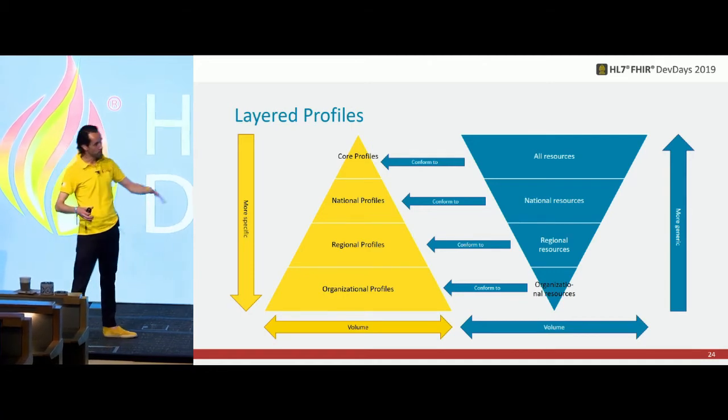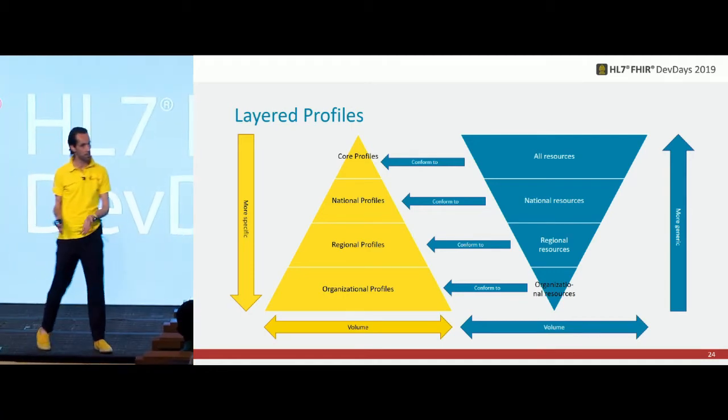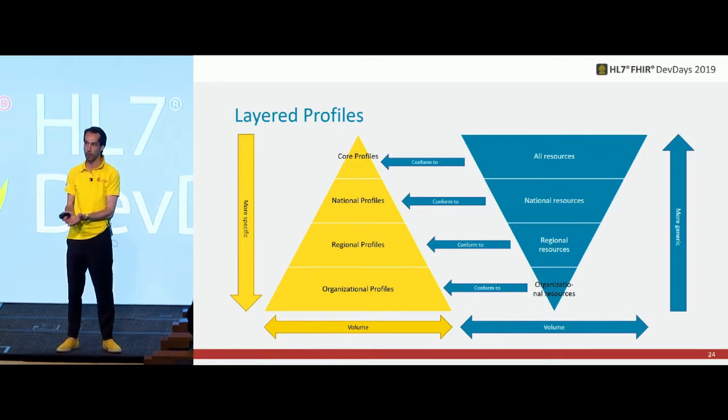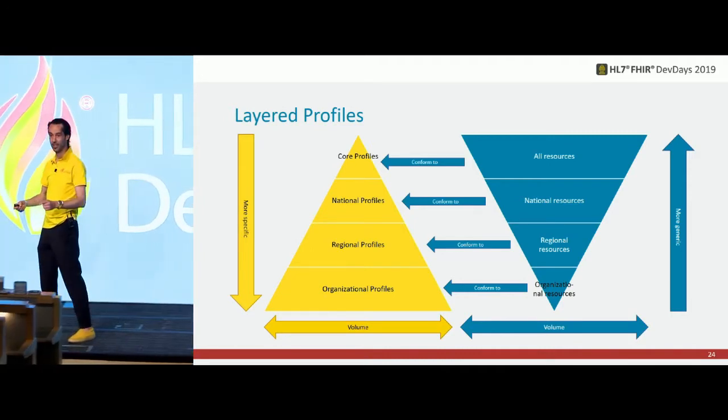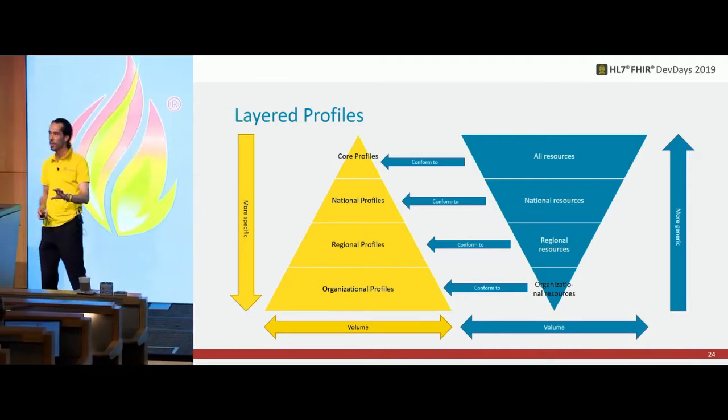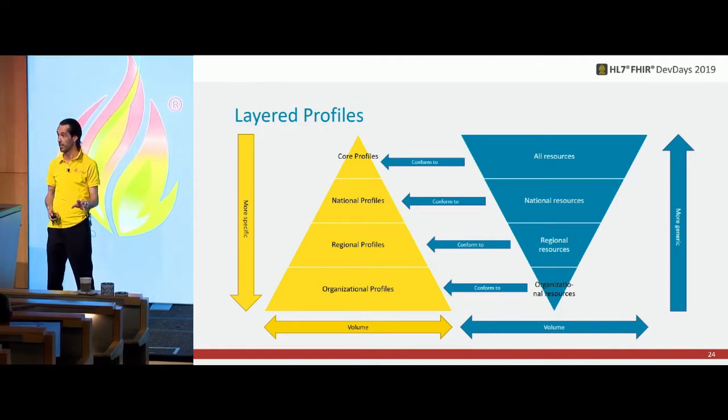And as the set of constraints becomes larger, of course, the set of instances that match these constraints becomes smaller. And eventually, it is even possible to write a profile where no instance can ever match. But that's like a SQL query saying, select star where 1 equals 0. That's a valid SQL query, and you will always get 0 records. So in a way, you could look at a profile as a where clause, as a predicate, as a filter.